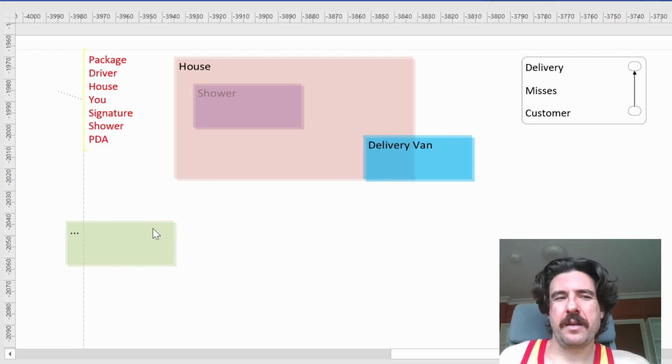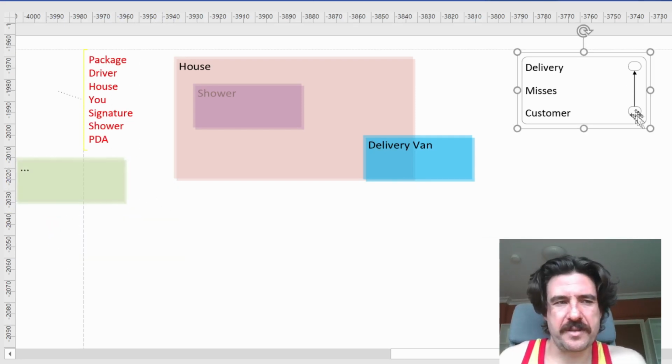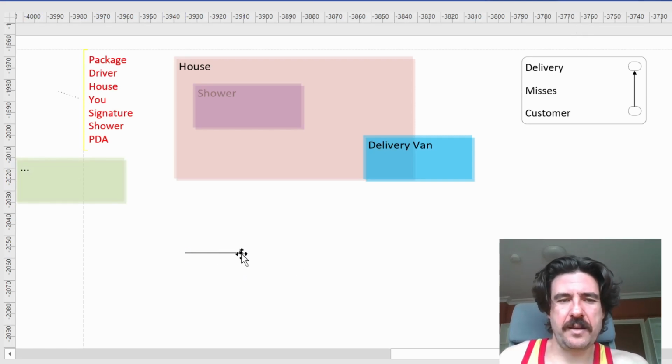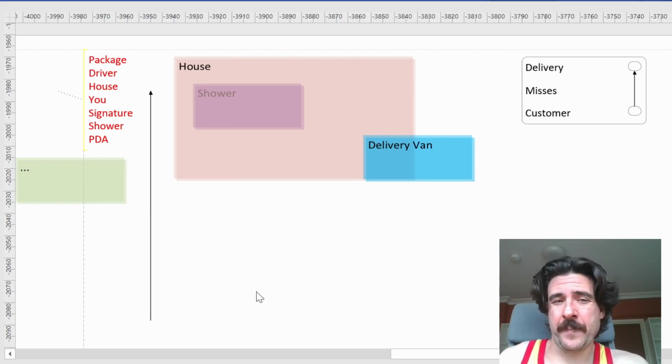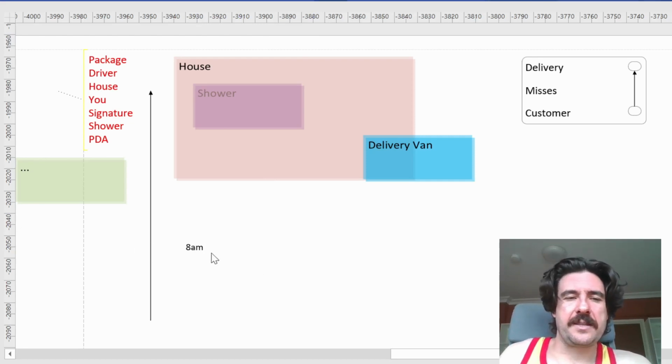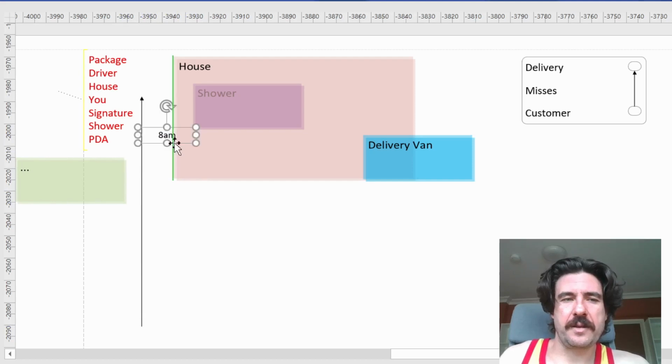But now let's think about the flow in terms of time. Let's see what we might do here. I'll copy this arrow, and we'll make that a straight line. So passage of time is going to go something like this, I think. And let's see if we can think about it. I'll drop in some objects here. So let's just put, I don't know, 8 a.m. So let's say I miss the delivery at 8 a.m. Let's just drop it there for now. It's not the best spot, but whatever, it's good enough.